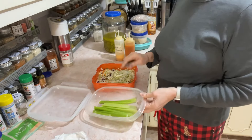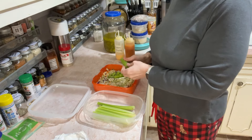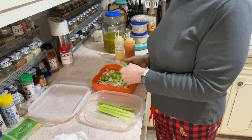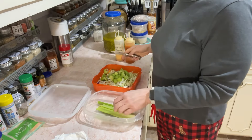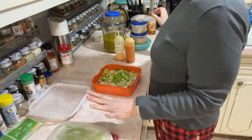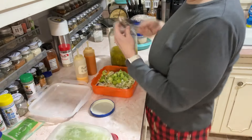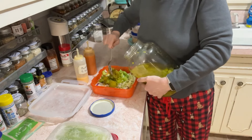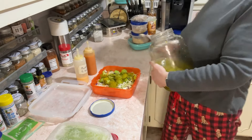I've got this celery that we're still trying to use up before it goes bad, so we'll put a few stalks on here just to mix it in. That's Cali drinking now — Lou is a hard drinker. We just have four more stalks left. Some of my pickles that I put together last night — I'm going to use a slotted spoon. I don't want to use up all the juice like I did last time, because then I can cut in some veggies in it.